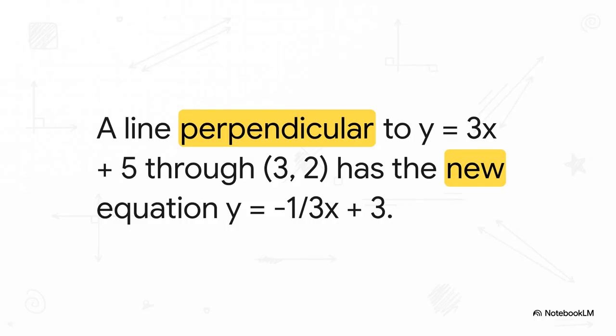All right, now let's try a perpendicular one using that same original line. The slope is still 3, but this time we do our flip and switch. So we flip 3, which gives us 1/3, then we switch the sign, making it -1/3. That's our new slope. Now we know this new line has to go through the point (3, 2). So we plug it all into y = -1/3 x + b. That gives us 2 = -1/3 times 3 + b. Well, -1/3 times 3 is just -1. So 2 = -1 + b, which means b has to be 3. And there you go. Our new equation is y = -1/3 x + 3.